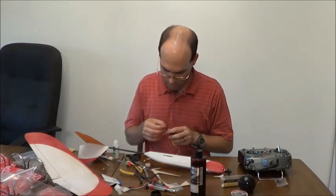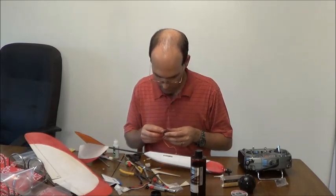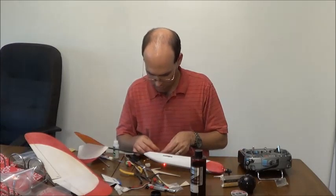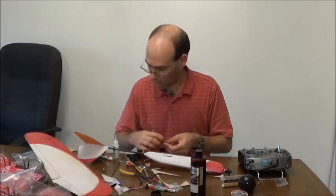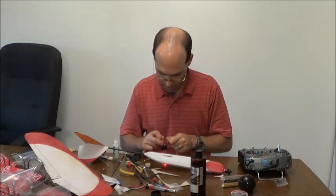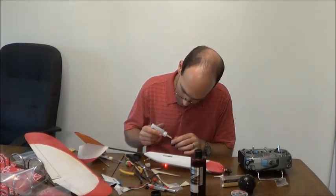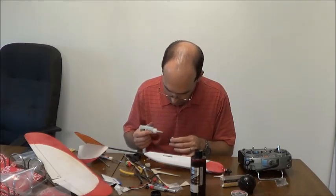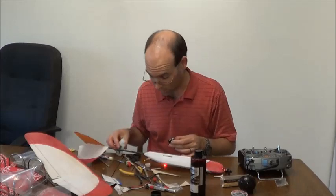Alright, I'm going to try the other end then. There we go. Alright. Normally, I tie the servo pull springs off on the elevator and then set them up here. I'm not doing that this time because I don't have a screw that matches this control horn. Say, what in the world are you doing flying it that way? Well, I'll tell you what I'm doing. I'm gluing the control horn on right now.